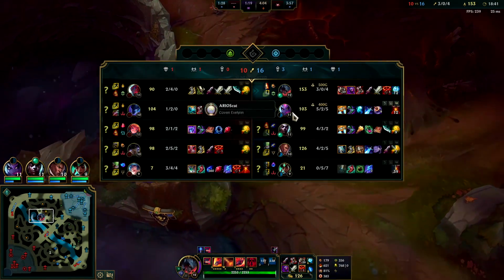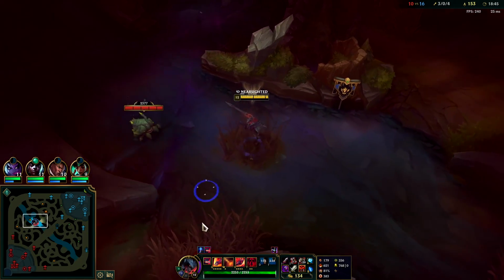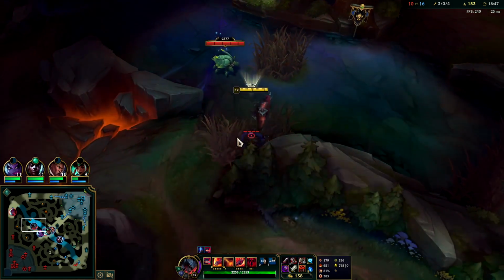I'm not a big fan of blue jungle smite on Evelynn. I actually prefer the green or the red one. Find those to be more useful.